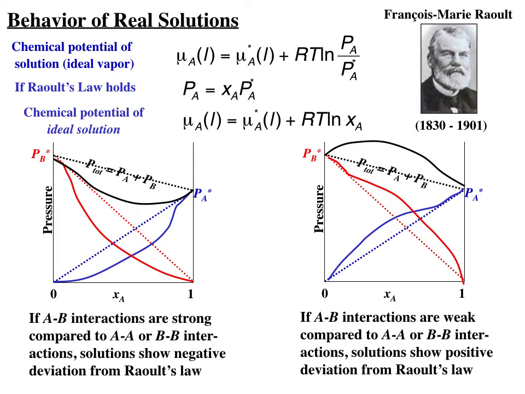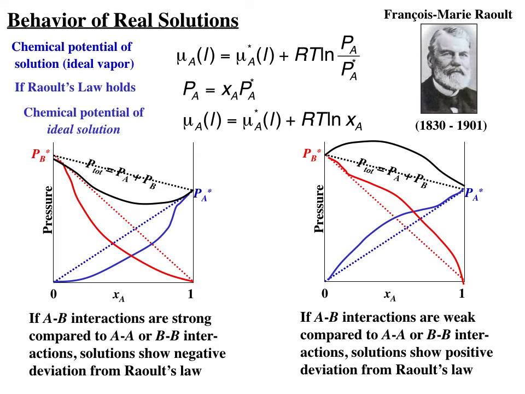Now, if the mixture is such that A-B interactions are favored over AA or BB interactions, so the molecules are sticky relative to one another, what that means is you will have significant lowering of the vapor pressures below the ideal forms. So notice that when the interactions between A and B are favored compared to separate A or separate B, I experience deviation below the dashed lines because vapor pressures are lowered due to the increased stickiness that the mixture molecules feel compared to the separated molecules.